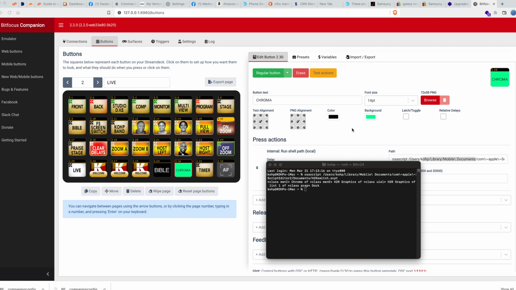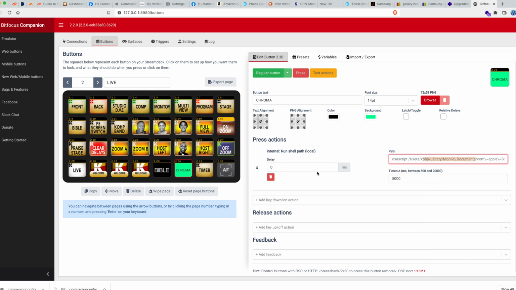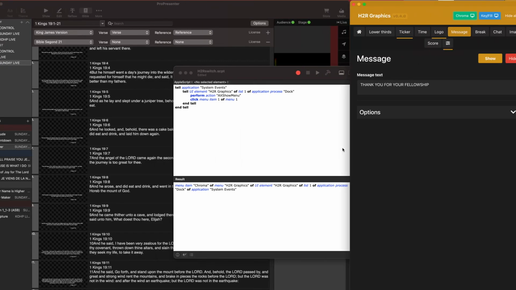And you will have to put that inside here. So that's where you run your local script through the internal shell without having to run it through the actual Terminal. And then once you do that, you can have this button running any AppleScript or anything that you need on the computer in order to do the work that you need. So that was the workaround for me to get everything done the way I wanted.